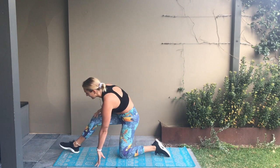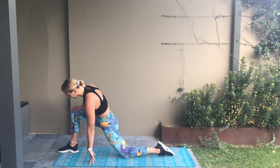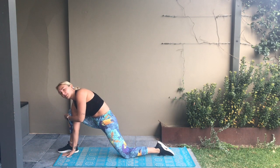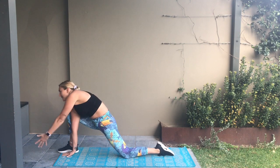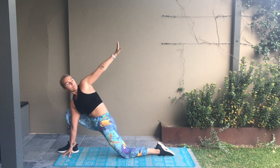We're going to take that on the other side. So as you bend the knee, just make sure that the knee is stacked over the ankle. The right hand comes inside of the leg, and you really want to be pressing this arm against this leg for a bit of resistance to help you get that twist. So when you're ready, inhaling, reaching forward, opening up and bringing the arm back.